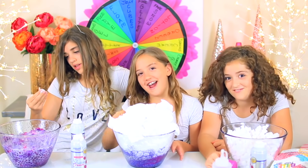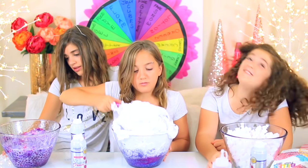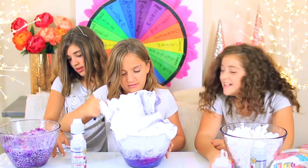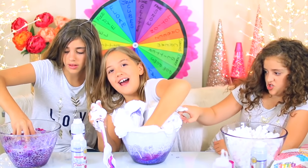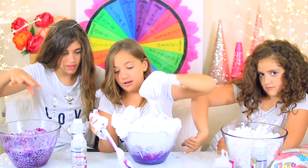This is gonna be a terrible slime. This is gonna be a good slime. No, there's more shaving cream than blue. This is gonna be a good slime. Oh, wait, wow. Wait. That's the slime. Already hand time. Oh, I need more glue and a new bowl.